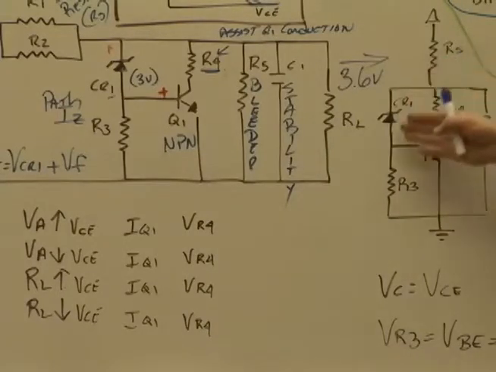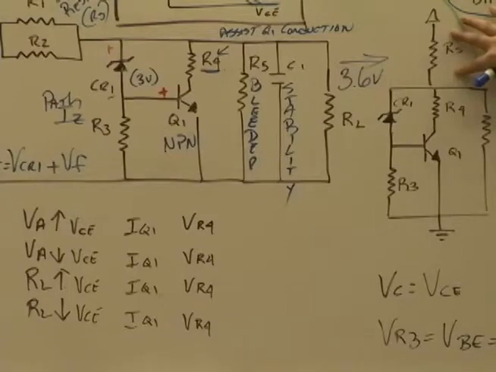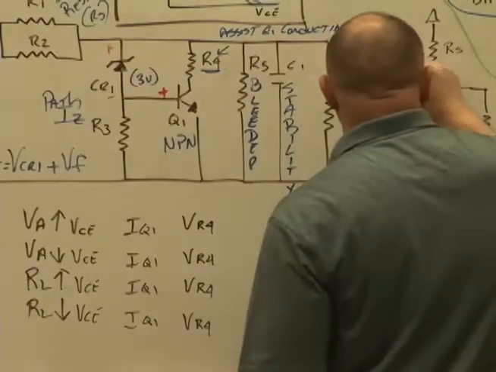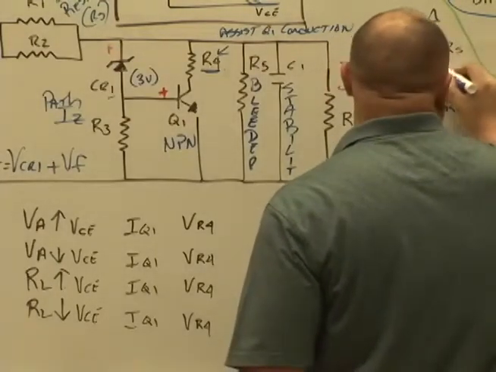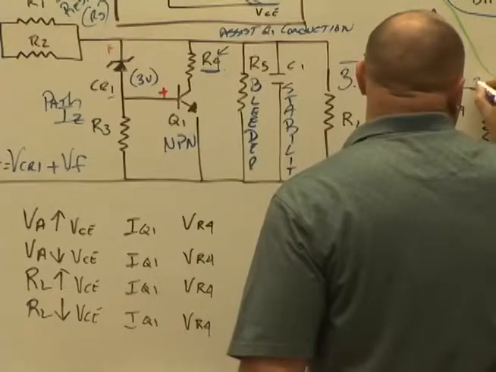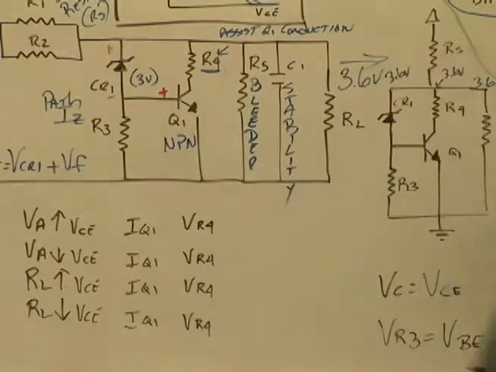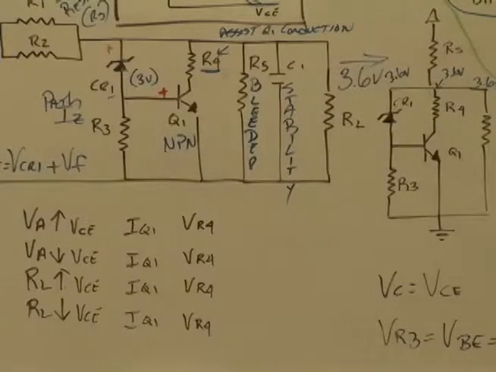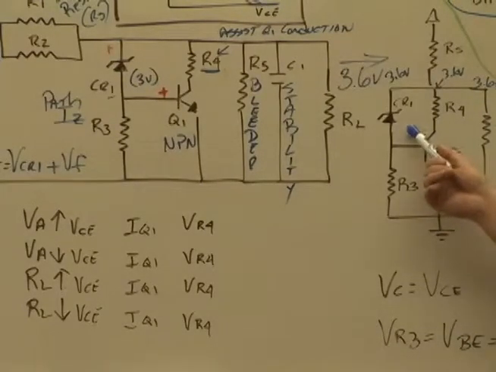Yes, sir. Every one of these branches, except for this branch, this branch, and this branch, have the same voltage, don't they? Yes, sir. They should, because that's how it works. 3.6 volts here, 3.6, and 3.6 at the load. Because what's common in parallel? Voltage. Nobody said series this time. Good job. So what sets the output voltage? Doesn't it? Yes, sir. Okay.